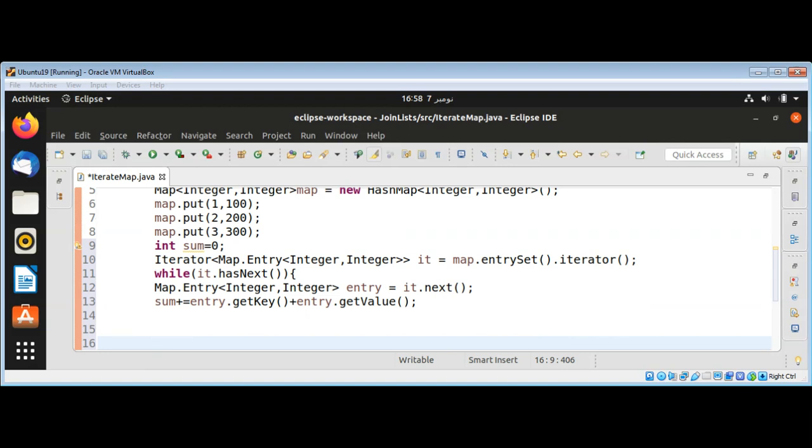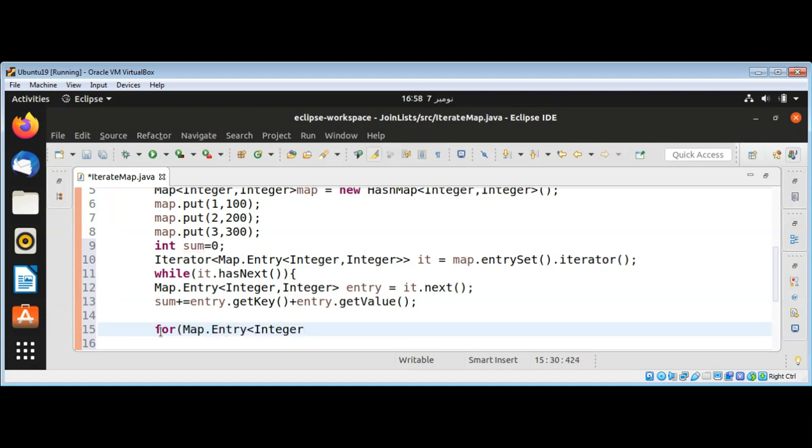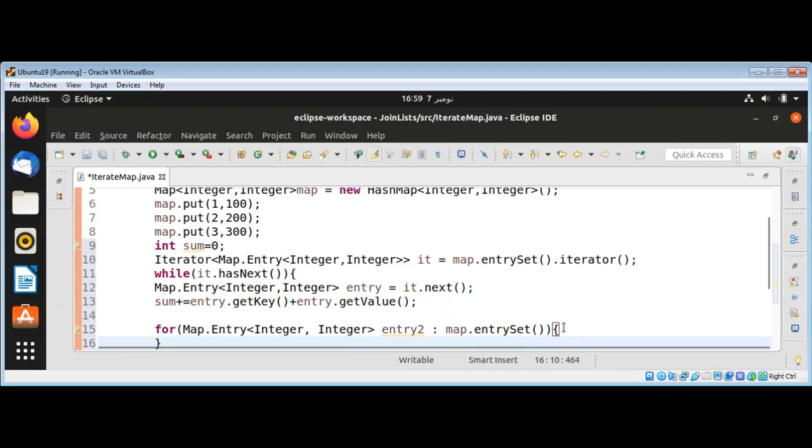The second implementation will be using a for loop with map entry. So here we can do for Map.Entry integer, integer, entry2, and then our map.entrySet() to get our entry set, and inside the loop we can add to sum.